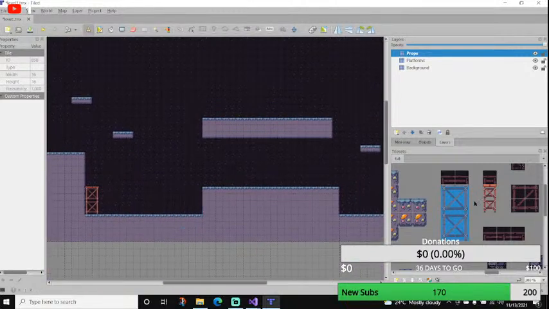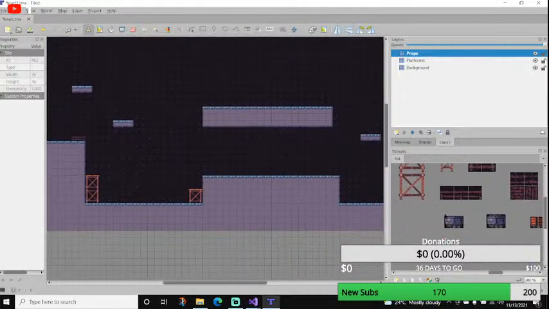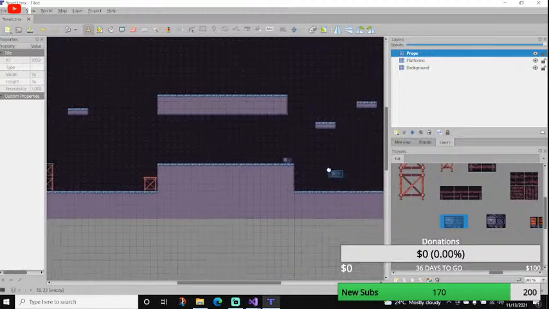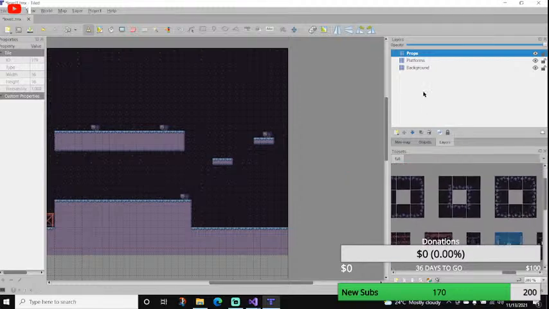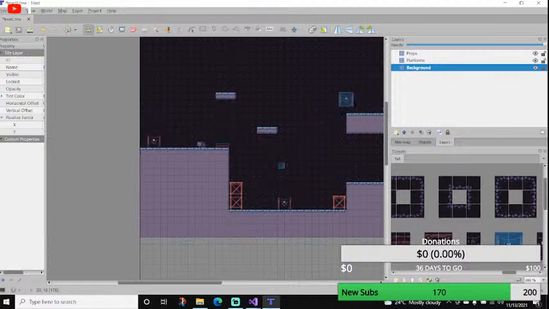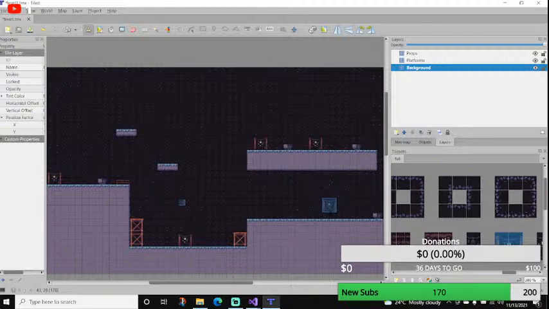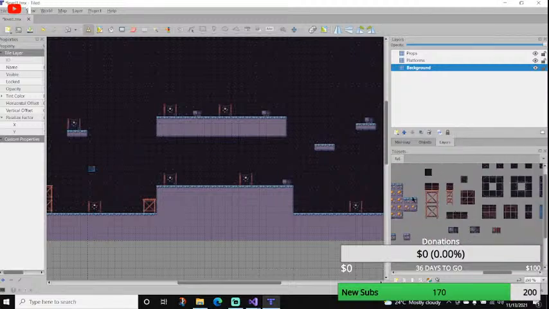And these. Mines need lights, else we cannot see. Yeah, so that should be all for now.